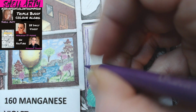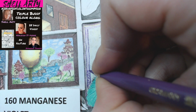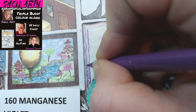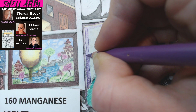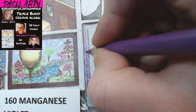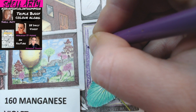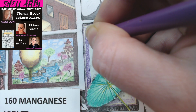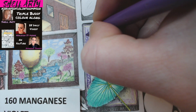So what I'm going to do, I'm just going to randomly, because some parts of the pattern disappear, so I can't see it. So I'm just going to scribble a pattern in. So it looks like there's a pattern there, but there might not be a pattern in that section. This is all I can think of doing, so it still gives it a look of a pattern.